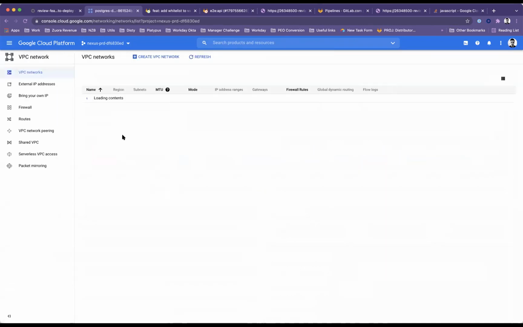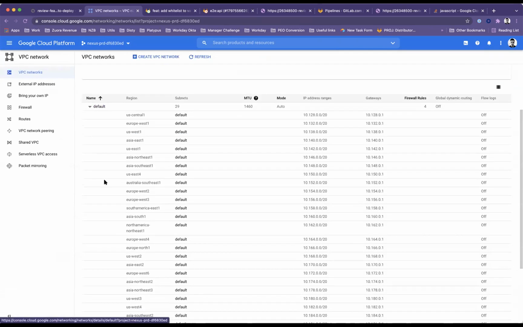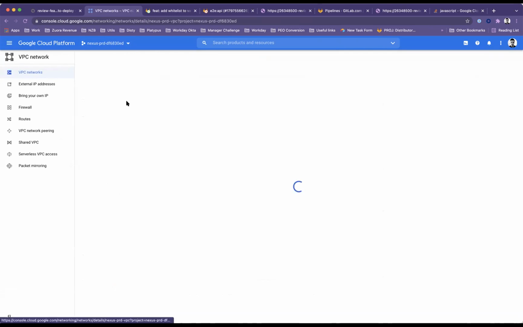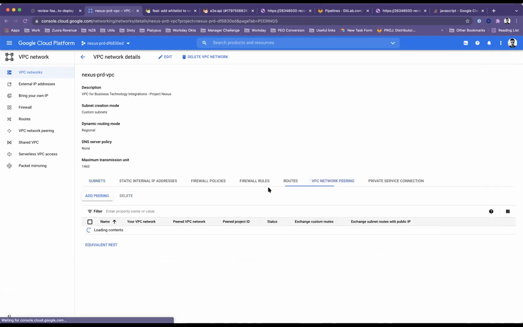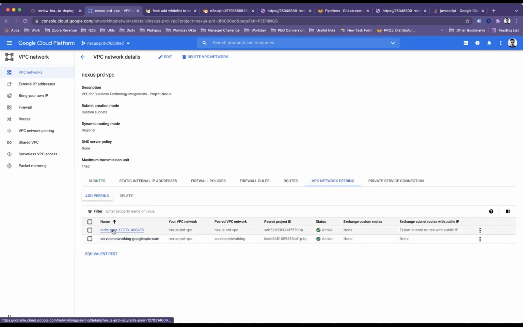So it's not super complicated compared to dev, just a tiny bit more complicated. This one has the cluster on the VPC, and then we have VPC network peering set up to be able to connect to the Redis instance and the managed SQL instances as well. Yeah, so any questions about that?